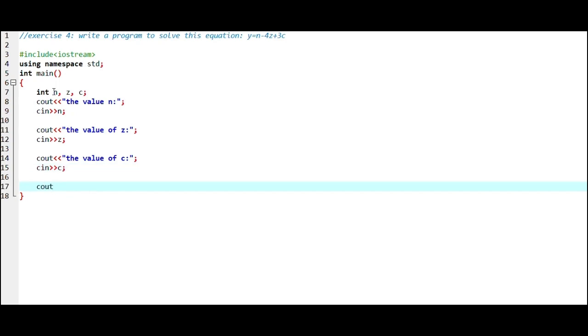Now I need to solve this question, and cout the solution is n minus 4 times z plus 3 times c.